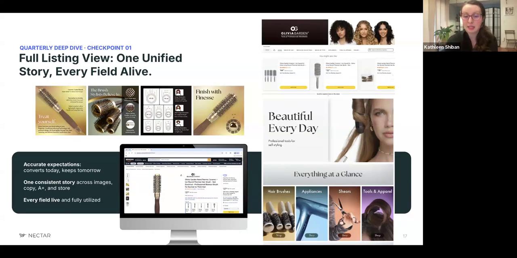So it's important to take a step back and not get lost in just one thing, to make sure everything is working together. And this is also why we always recommend that if you're doing content on your top sellers in a strategic way, you update everything together and you see how it performs together to really ensure that it has the impact that you're looking for on your KPIs.